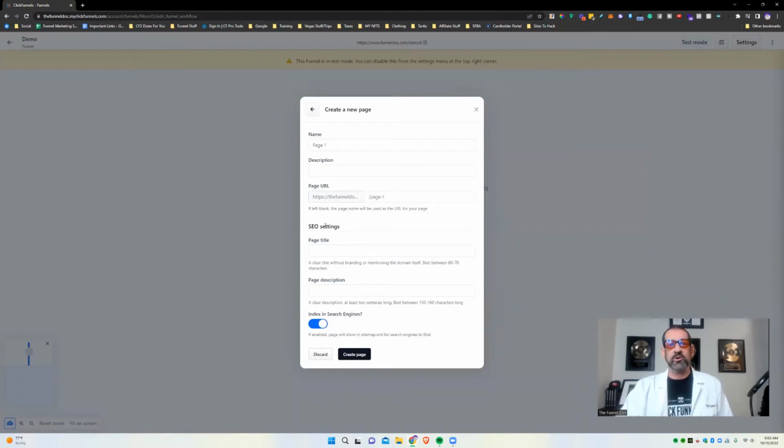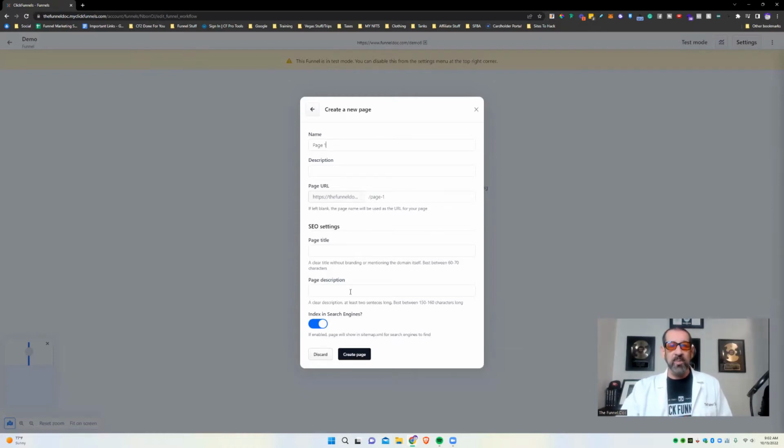You'll see down here when you're creating your page, you have SEO settings. This is what's going to appear when Google or different search engines are searching you. This is one of the new things that make ClickFunnels 2.0 so amazing. Unlike ClickFunnels 1, which had real bad SEO problems, the great thing about ClickFunnels 2.0 is that now it is indexed and searched by actual search engines on the net.